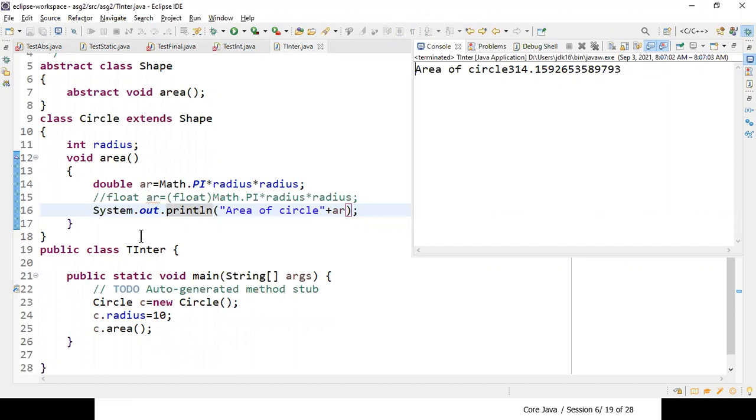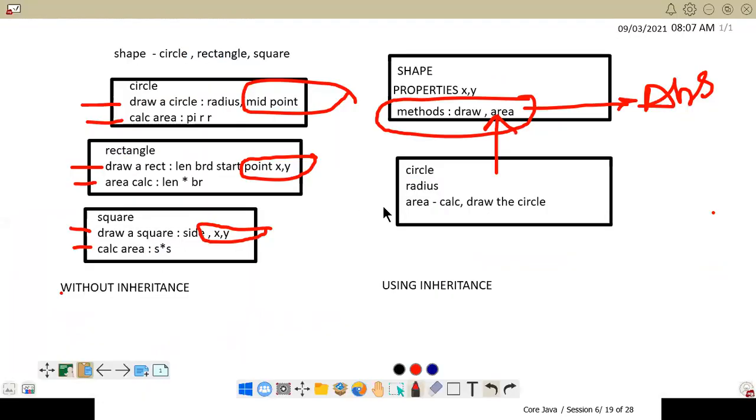Let's go back to the explanation part I was just talking about. Now here we defined a class called shape class. It's an abstract class. And the common things that are going to be there in my different classes, I have defined here. But for the example purpose, when I'm writing the example, I have not taken the properties like x and y values.